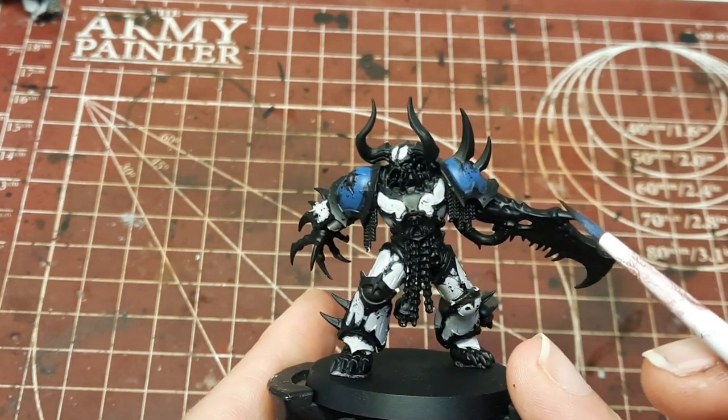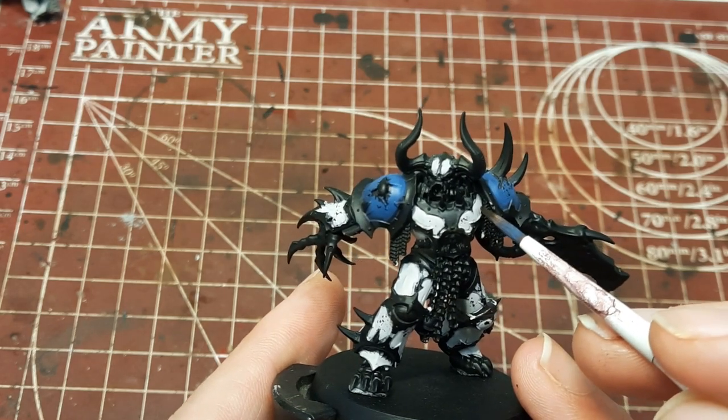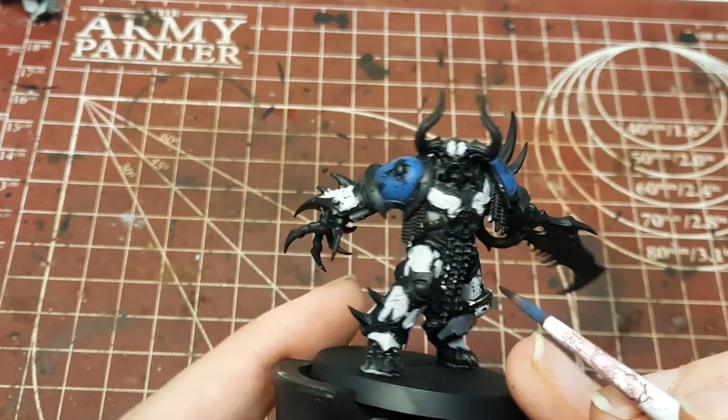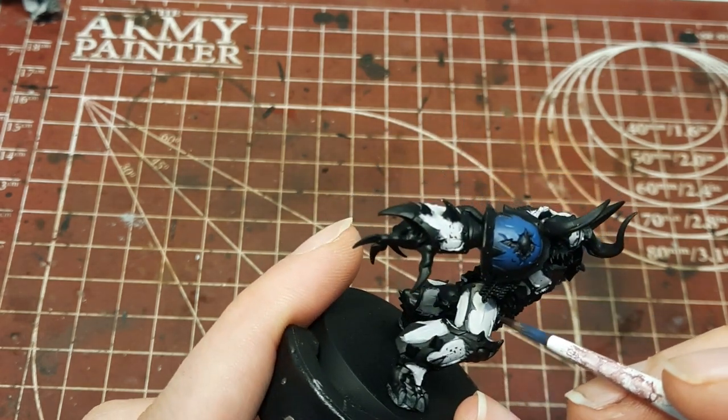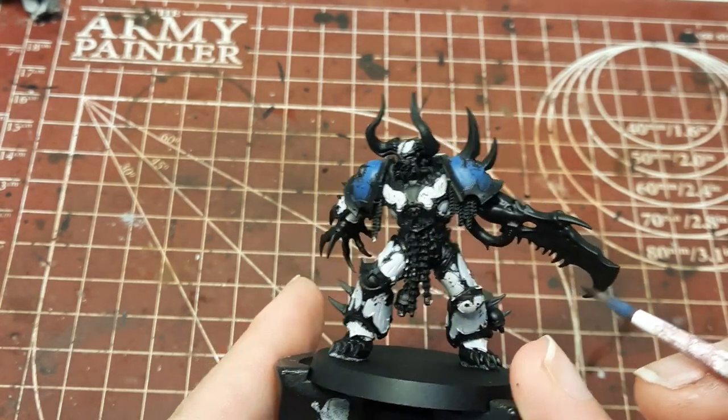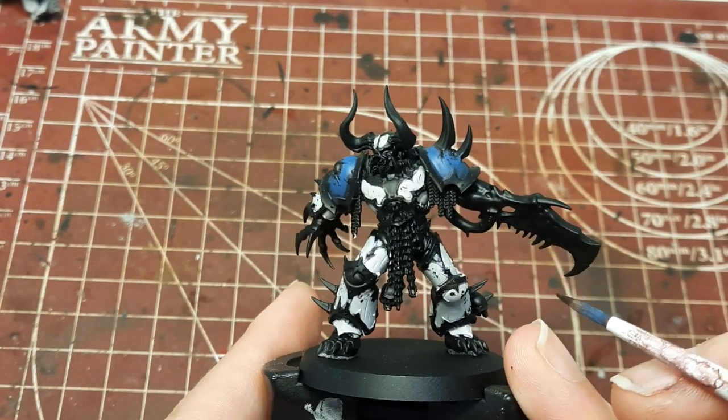So that's pretty much it for the chipping at this point. We might add a couple of little scratch marks as well, but we're keeping it very subtle, like I was saying. So we're going to be moving on to the trim and the metallic parts. That's going to be coming up next.